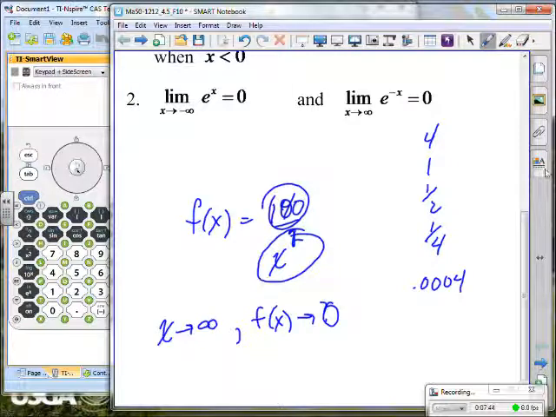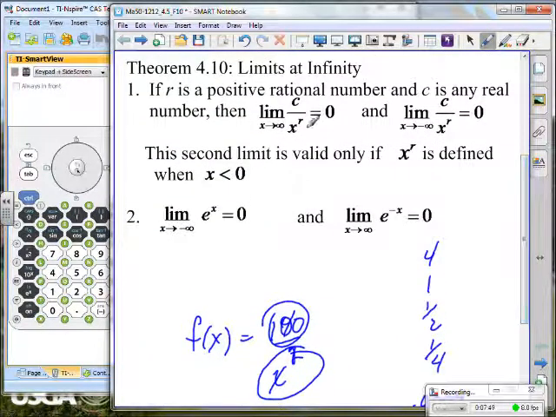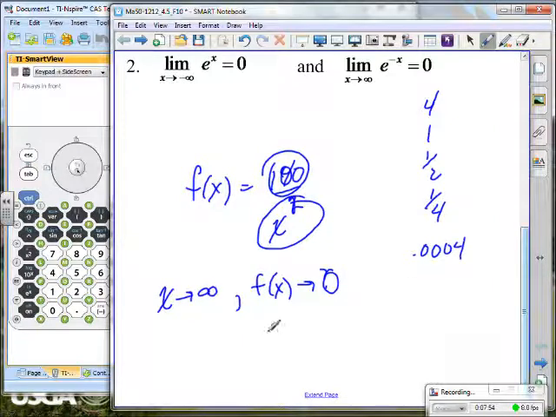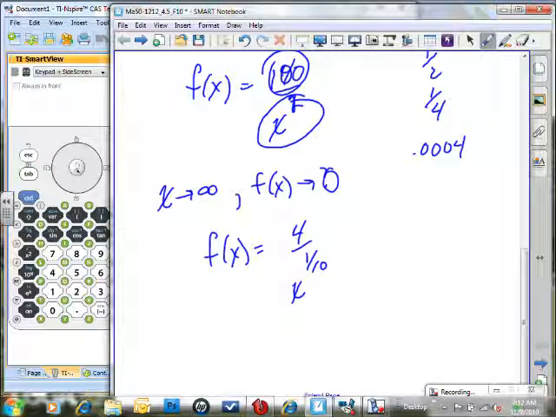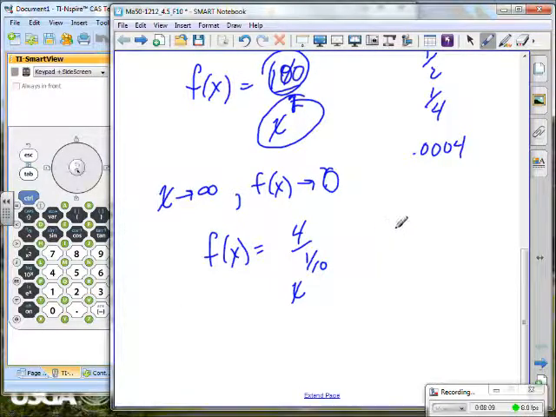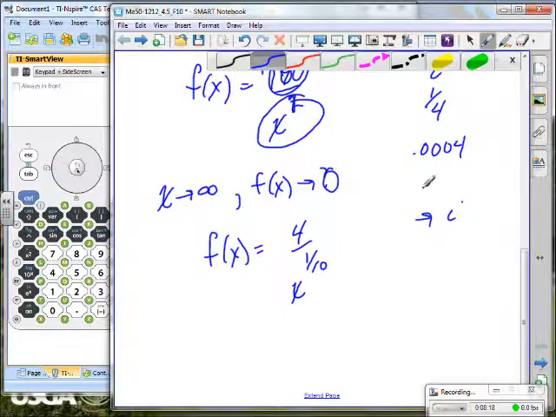Okay, so this is what it's saying, that if you have the input raised to a positive rational power, now you say, well, you used a whole number. Well, what if I let x be, let's say, 4 divided by x to the 1/10 power? Then what's it going to be? If I put 1 in there, I'm still going to have 4 come out.